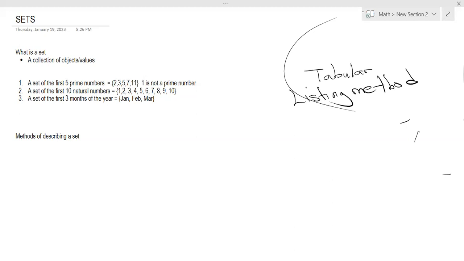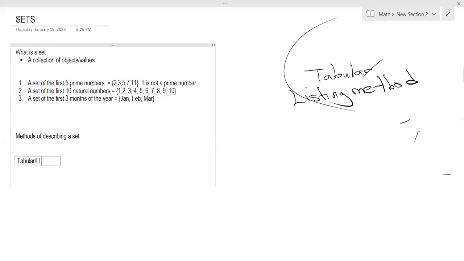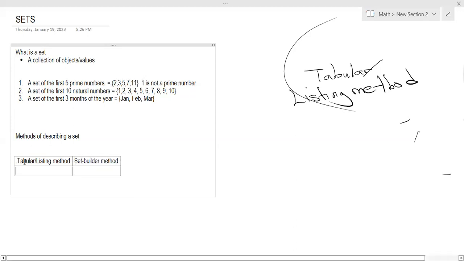So we can call it the tabular method or the listing method, and we also have the set builder method. I'm just going to make a table. So we have the tabular, or listing, method, and we also have the set builder method.